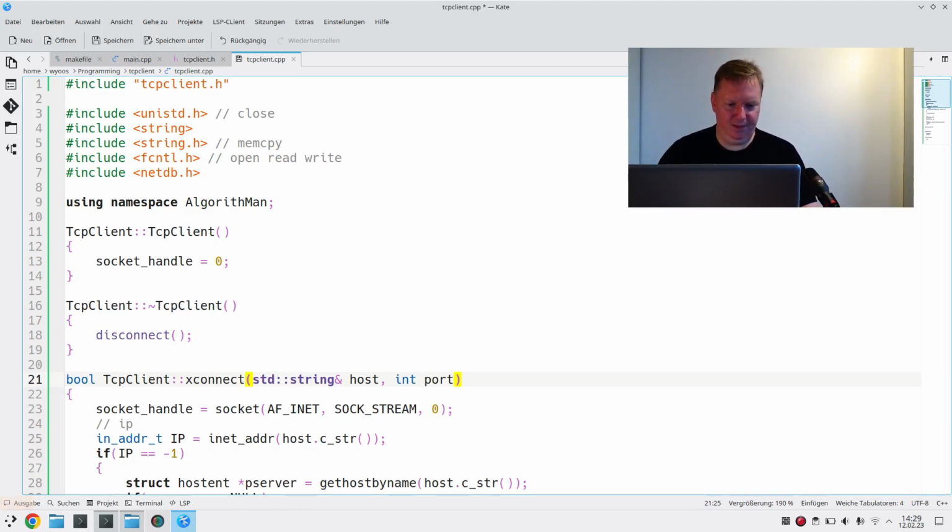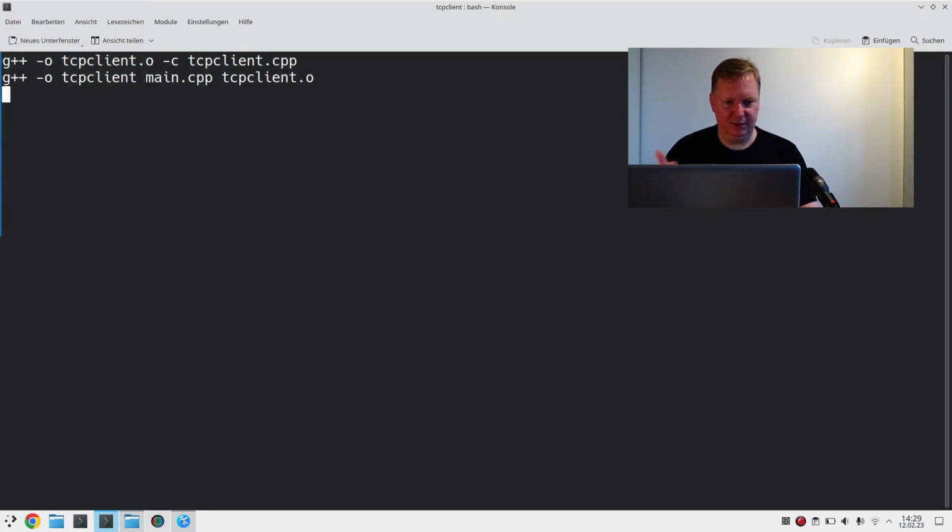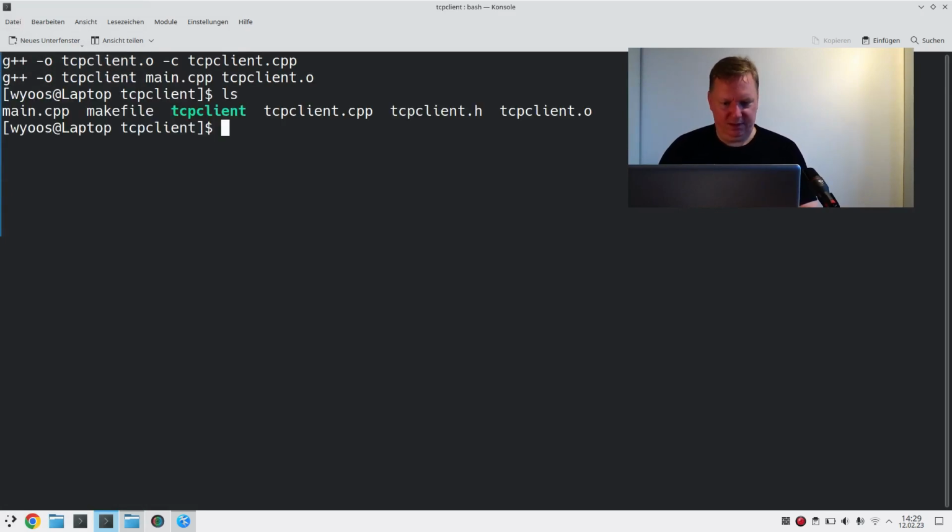Now I've just renamed it to xconnect, and as you can see now it compiles. But anyhow, let's try this out.